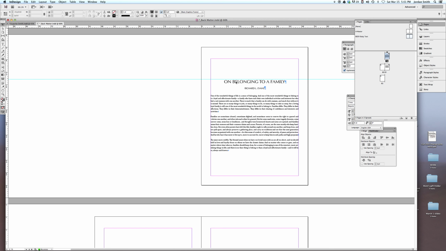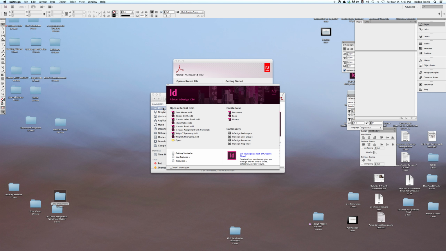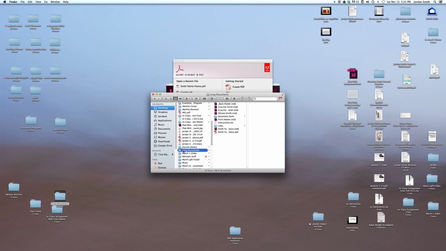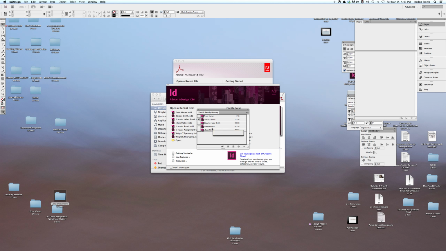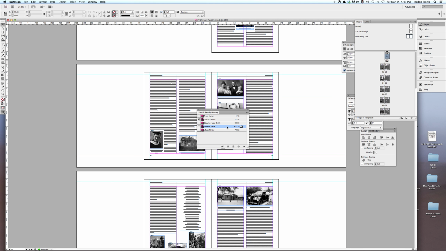When I close my files, what I want to make sure I do now, that I have them included in an InDesign book, is always open them from my InDesign book file. In other words, when I'm ready to go back and work on this particular project again, I want to find the project folder, and rather than opening the individual InDesign files and making changes to them, I want to open the InDesign book file first, and it's the one that ends in INDB again. So I'll open that. I have my files here, and then I want to open these files from my book. So if I wanted to make some changes to the file called 3 Orson Smith, I would just double click that, and then I could make my changes here. That will ensure that your files are always synchronized.